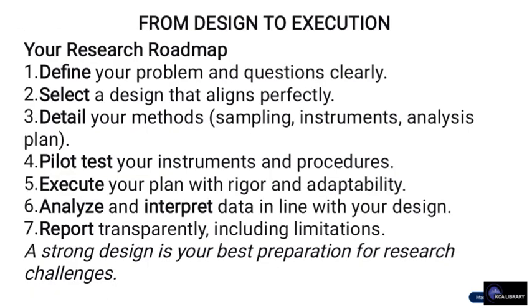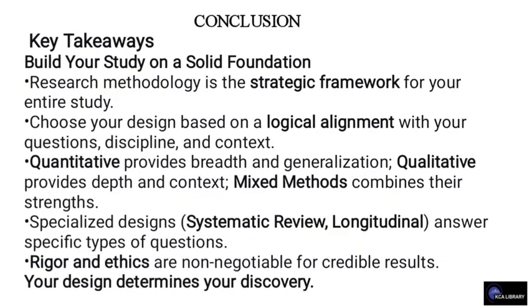Now, how do you go from design to execution? Your research roadmap. Number one, define your problem and questions clearly. Two, select a design that aligns perfectly. Three, detail your method, sampling, instrument, analysis plan. Four, pilot your instrument and procedures. Five, execute your plan with rigor and adaptability. Six, analyze and interpret data in line with your research. Seven, report transparently, including limitations. A strong design is your best preparation for research challenges.